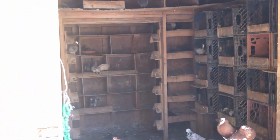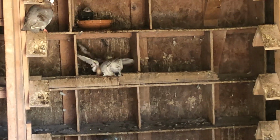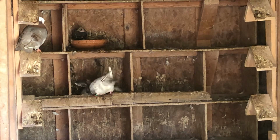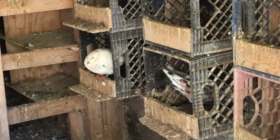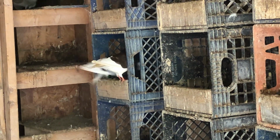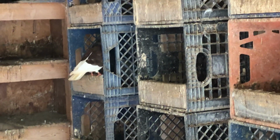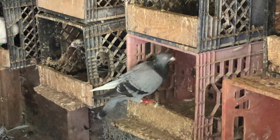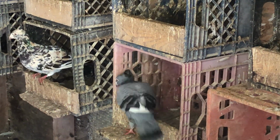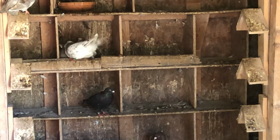Look at this. You can see the dad over there feeding the baby. These are two almonds over there, both made of each other. You can see there's a pair of rollers over there. There's a blue ballless ballhead cockbird with an indigo hen over there. Ballhead indigo hen. Crested blue bar. It's unique. Look, that blue bar has white flights on one side and no white flights on the other side. So that dad over there, he's pumping them babies hard, doing a great job.